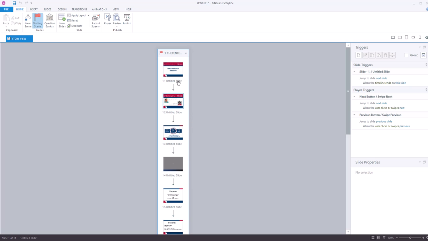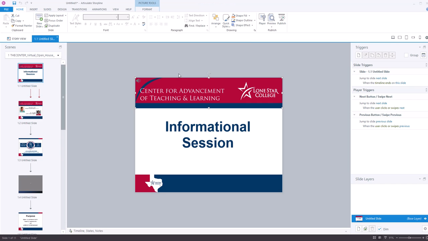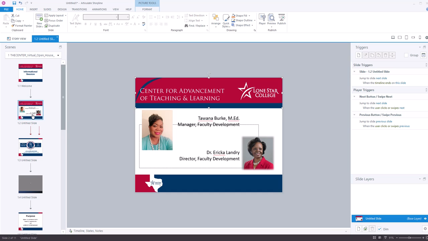So what I would do is I would right click on here and then rename, and you can either do it at this level, the story view, or I could double click on it and look at it here, and I could just change this to right click, rename, and then maybe introduction or welcome. And then, okay, this slide would be, and you don't have to use all of these in the table of contents, so don't worry about this. So I'll just call it facilitators, but we can always rename it in the table of contents.